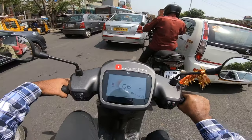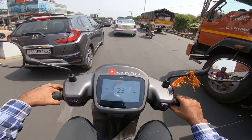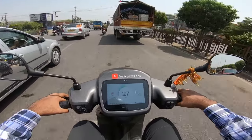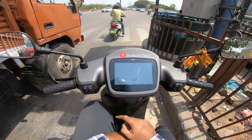I did ask them about the calling feature. According to them, the calling feature is not active right now, but might be released once it is the 2.0 final version, not the beta version. Navigation and Bluetooth can be used together. More on navigation coming up in part 2.